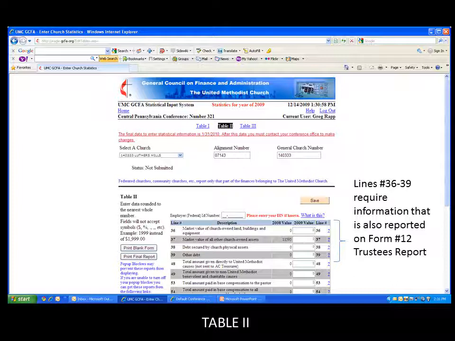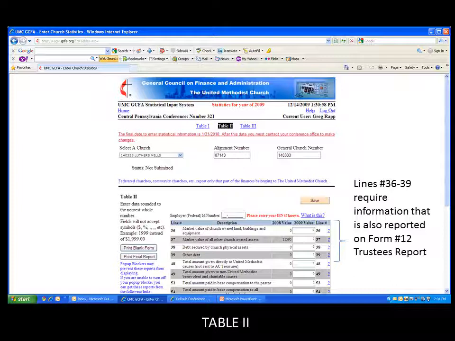If you have some questions and you're not sure exactly what to put in there, again, I'll call your attention to the little blue question marks down the right-hand column of the page, or pick up the phone and call your district superintendent, who can also help you understand this a little more accurately.